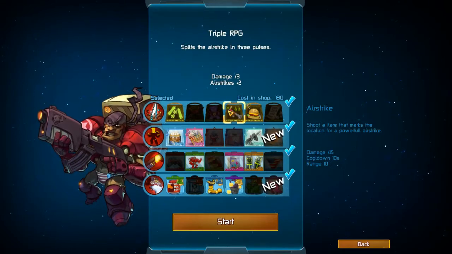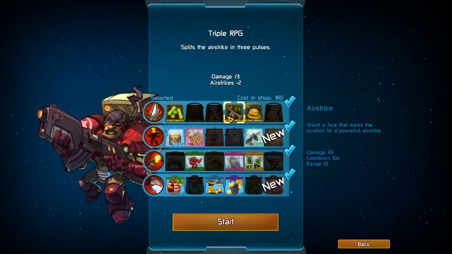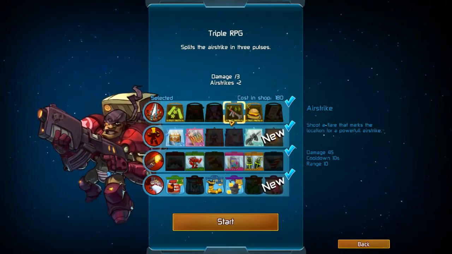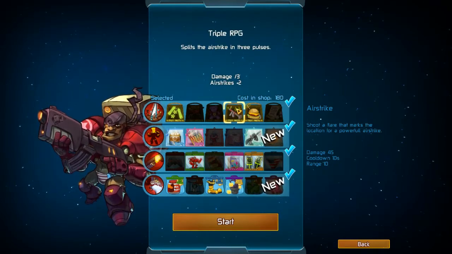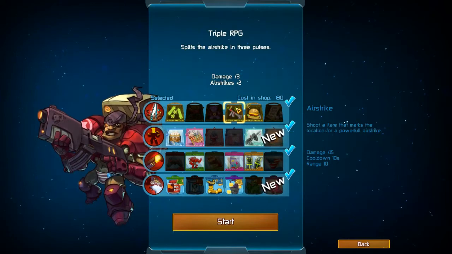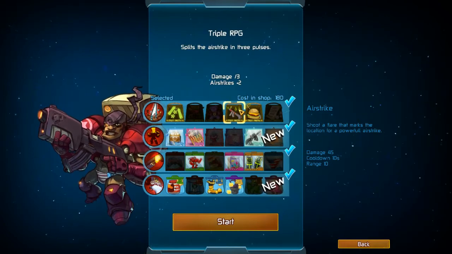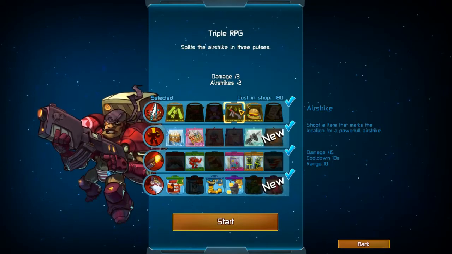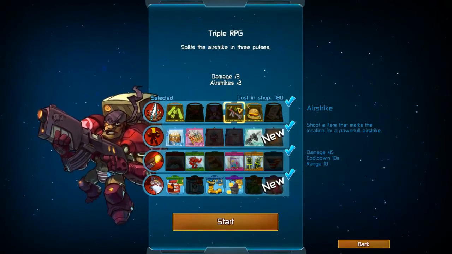Now we have Triple RPG, which splits the airstrike into 3 pulses. I like using this mainly because it actually gives me more chance of hitting the opponent with my lasers or with my airstrike, because the cooldown for the airstrike is pretty long, and having this Triple RPG loadout is actually pretty good so that there's more chance of me hitting my opponents, as I said earlier. And yeah, it actually kind of helps you zone your opponent a little bit. Like if ever they're trying to run away from you, you can just easily line up the airstrike from where they're going, and then those 3 pulses will keep them from going forward a little bit further and allow you to catch up on them and do massive amounts of damage.